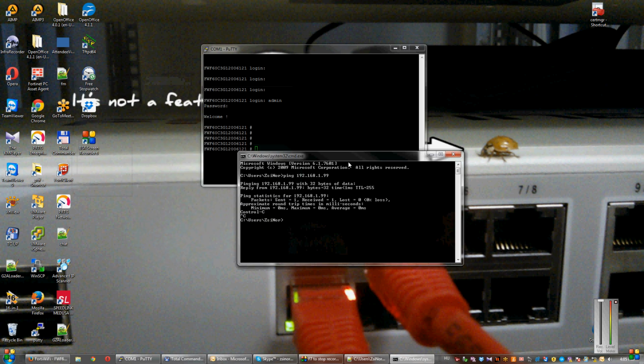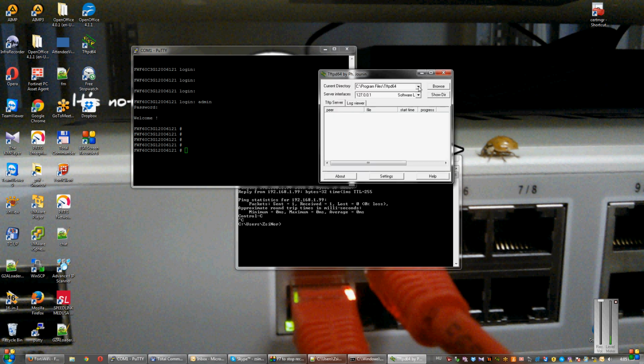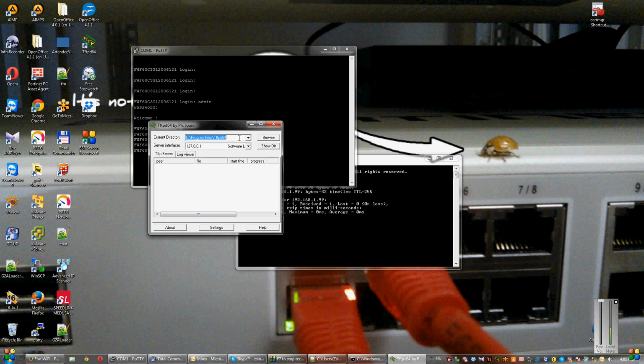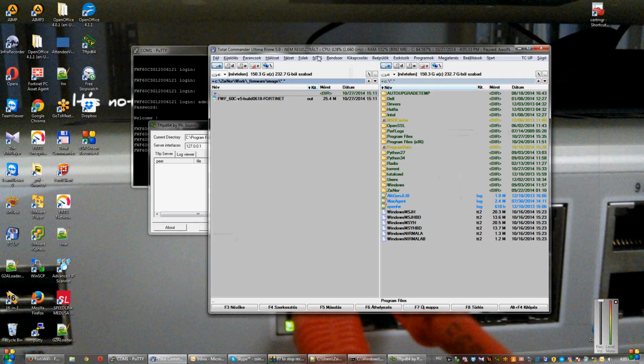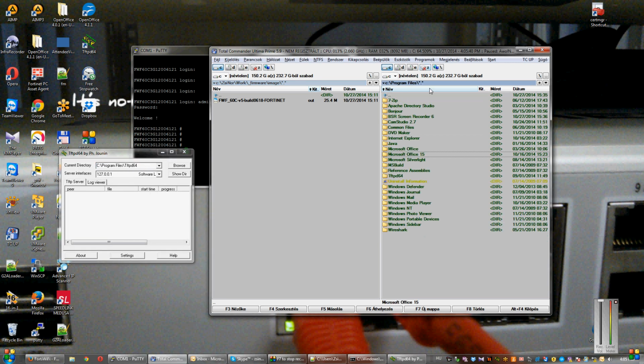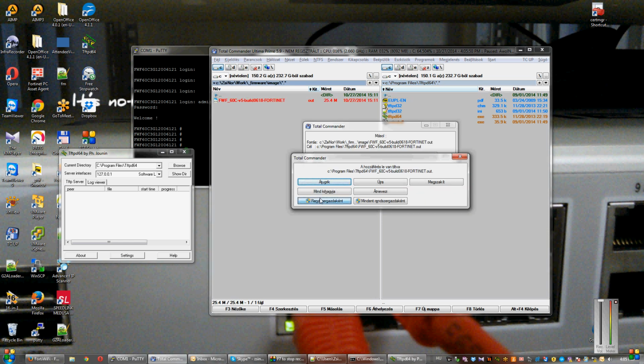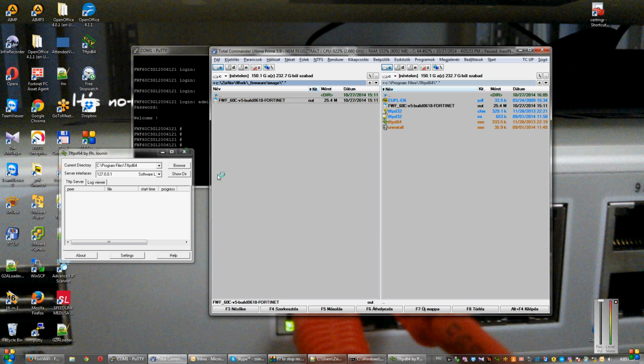So what do we need to do now? We set up the TFTP server. Here we go. That's the current directory. If I want to have the image file, I need to put it in here. Otherwise I can change it to something else, but let's stick with the default one. So TFTP 64. Let's say I'm moving the image file here. I'm an administrator, I can do everything I want. Because it's a long file name, we either copy the file name or simply rename it. It doesn't matter what the name of the file is.